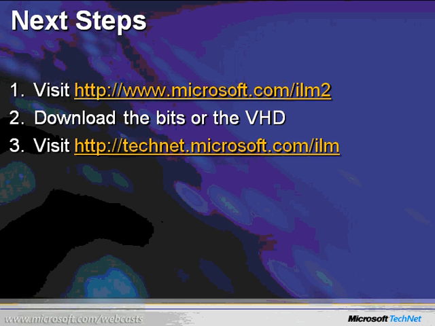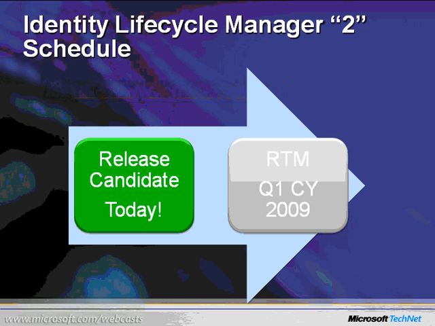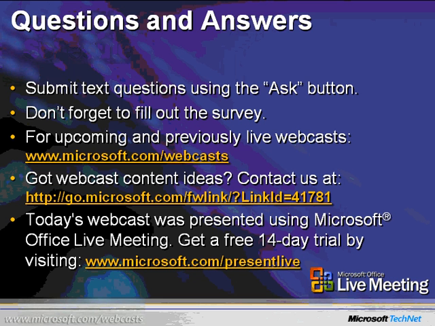As next steps, if you want to find more information about ILM2, please visit the ILM2 website at microsoft.com/ILM2, and you can download the bits or the virtual image for the demo that I actually showed you. This was based on the release candidate image that we provided. I just went and customized that a little bit for this demonstration. And finally, in terms of availability, the ILM2 release candidate is already available, and the RTM, the release to market, will be available in the first quarter of 2009. So it's coming up soon.